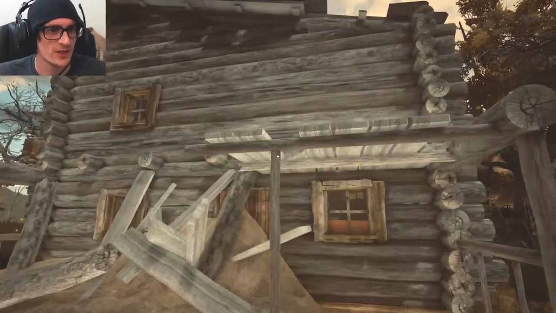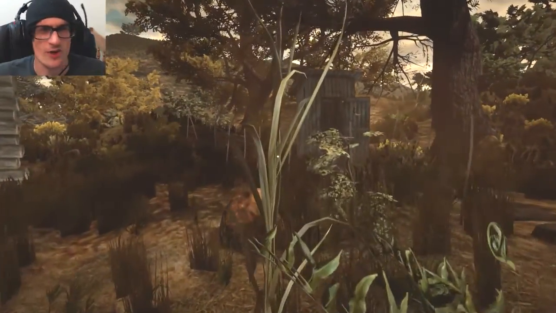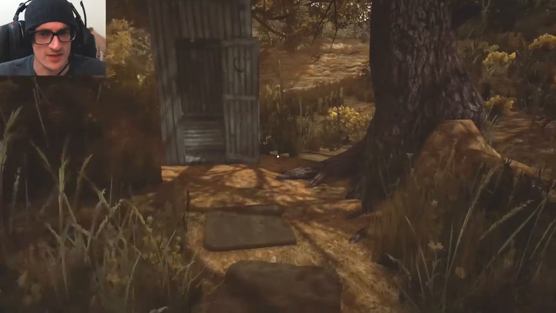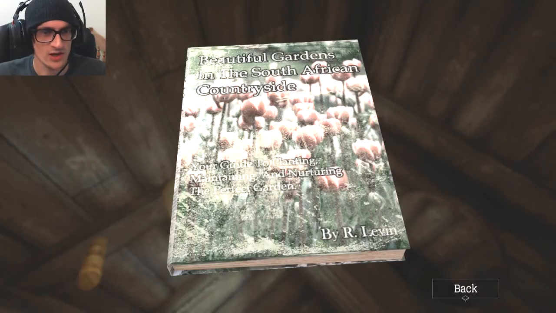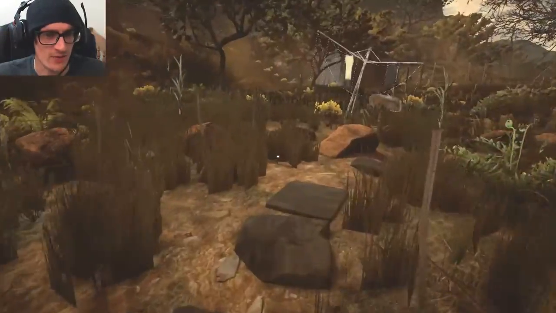We escaped the house, and we're trying to figure out how to activate the ham radio to call for help, so we don't die here. I'm not sure how this is supposed to be Africa, though. I think because the game store said something about Africa. But nonetheless, a porta potty. Gardening book. Beautiful gardens in South African countryside. Your guide to planting, maintaining, and nurturing the perfect garden. Right. Sure. But yeah, hey, ham radios. We gotta fix that.